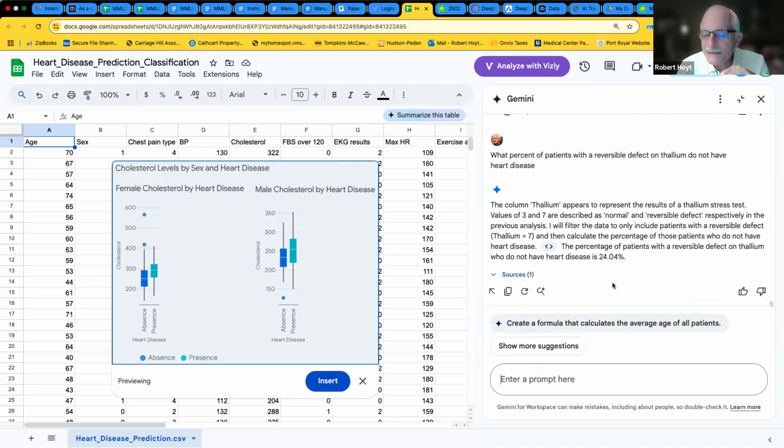Aaron, what's the differential diagnosis of a reversible defect in a person without heart disease? Put you on the spot. Sometimes if patients have vasospasm, it can present like that. Soft tissue attenuation usually presents as a fixed defect. But the only one I can think of at this point is maybe vasospastic disease. Right. I think that's more common in women, is it?